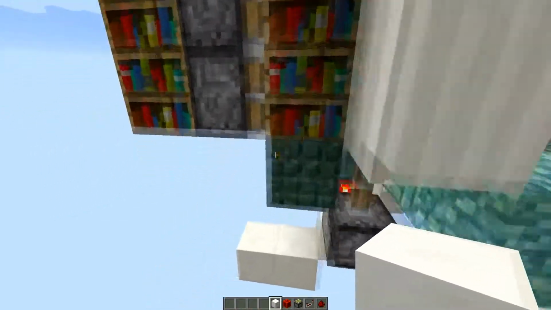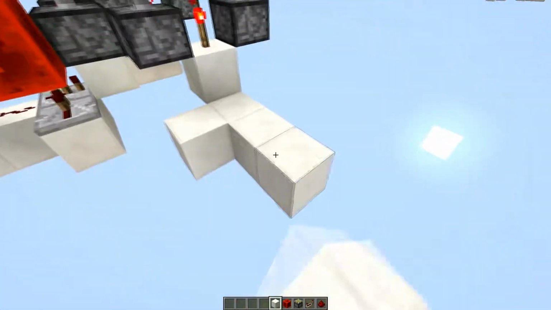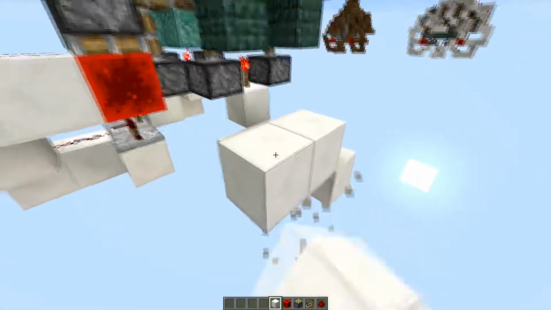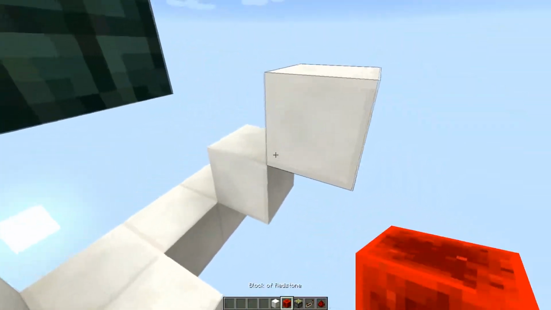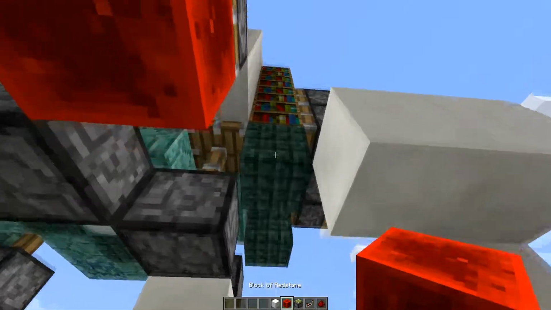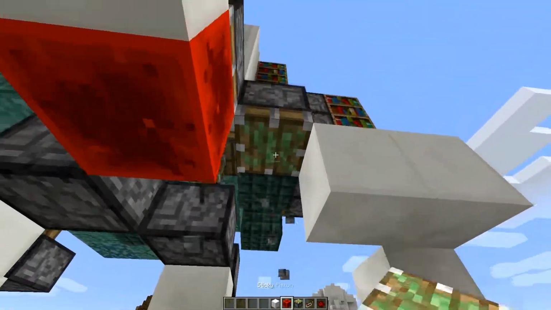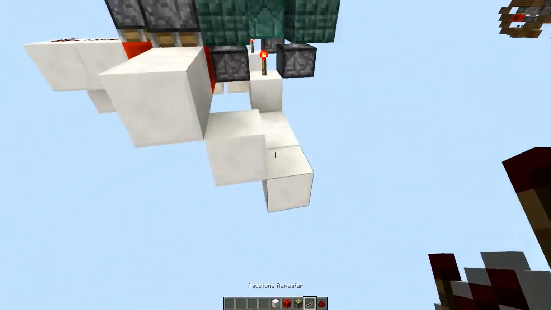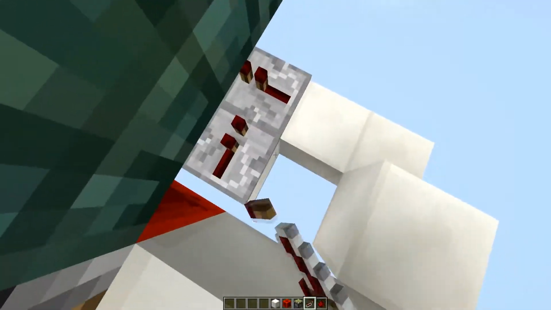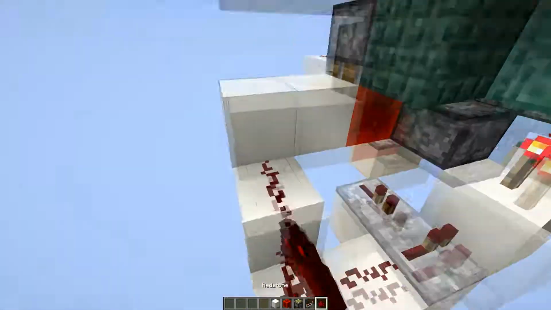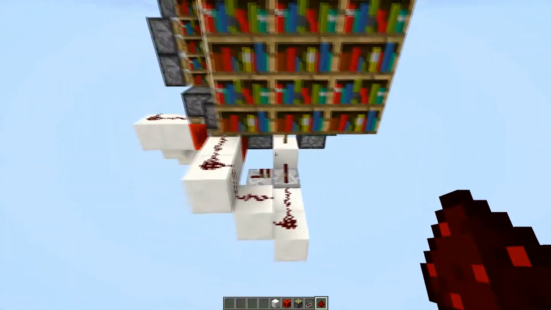So it's a little bit different for the left side over here. We're just going to do the exact same thing, except it's going to be kind of mirrored. And this is so we can keep that flush element that you guys saw earlier, because of course we want it to be nice and flush. So again, the exact same thing with the repeater, and then the other repeater facing into it, leaving them both at 0 ticks, and then we're good to go.